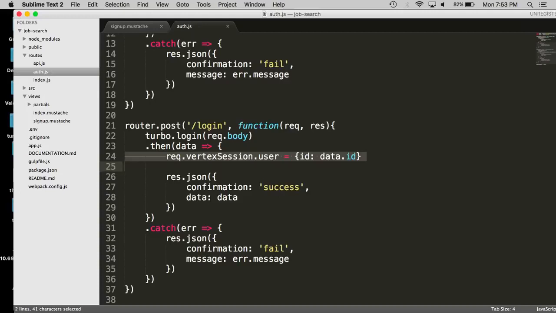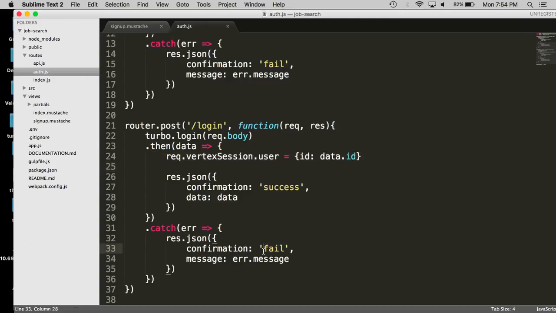So that's why it has to be Vertex session. What you actually bind to the session is anything you want. That's the same as usual. And it's going to be a JSON object format over here. So what we're doing is we're binding the session to the ID of the user on successful login. Okay? So what that means is this session is persisted across sessions, right? So if I log out, if I turn the browser off and turn it back on, that session key is still there. So what I can do is check the current user. Okay? So what we want to do next, but does everyone have this?